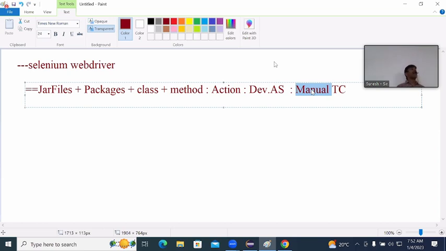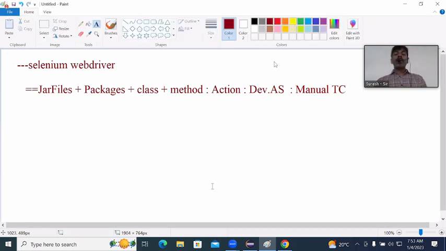So now we need to follow this whole hierarchy while working with Selenium automation. Now let's continue to work with these things. To work with them, we require jar files.